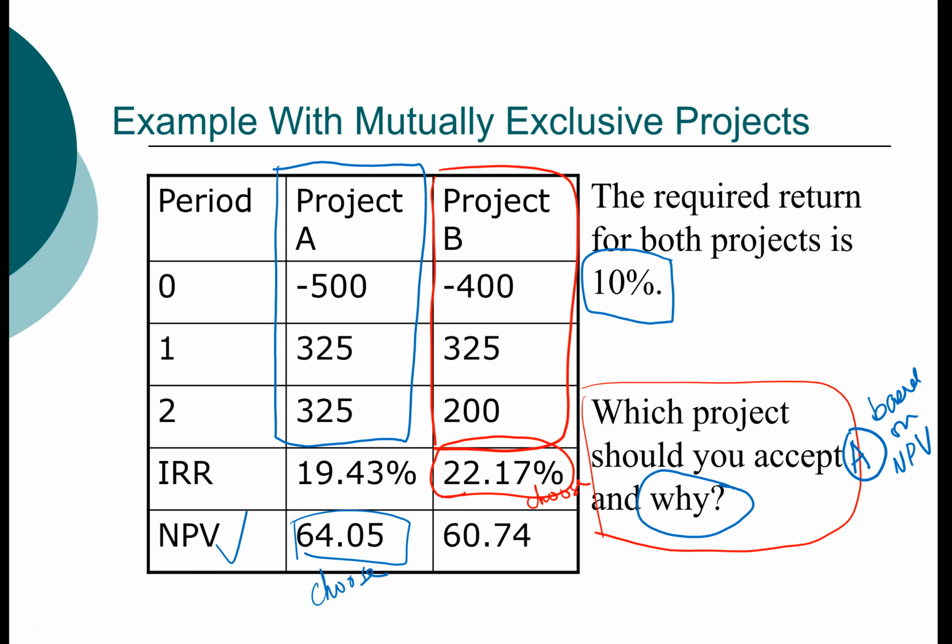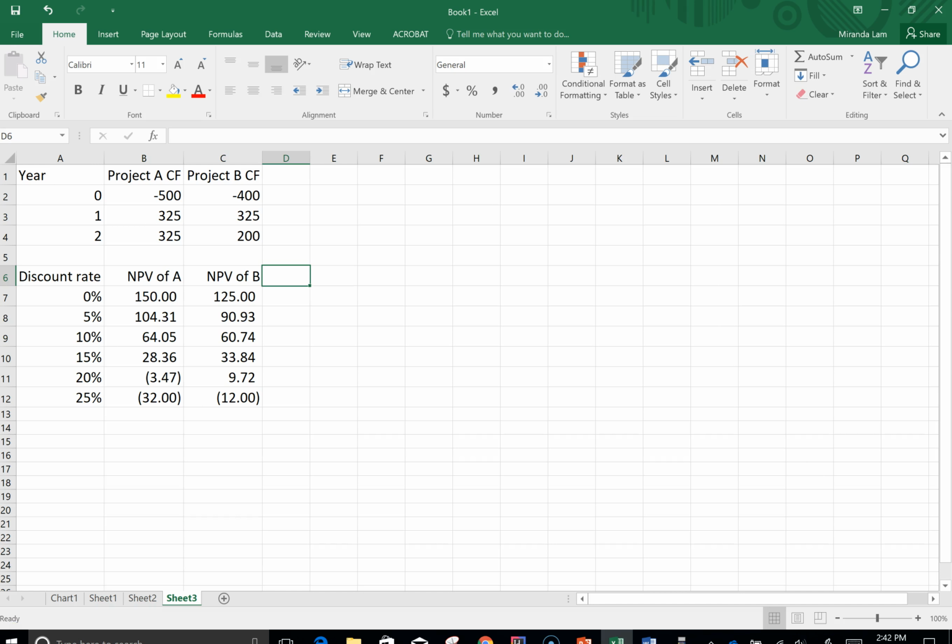We want to draw the net present value profile for these two projects. So again, I'm going to ask you to pause the video and go ahead and compute the net present value profile for these two projects. And as you remember, in order to compute the net present value profile, you need to compute the net present value at different discount rates. So let's pick the discount rates again at 0%, 5%, 10%, 15%, 20%, and 25%. So go ahead and do that and compute the net present value profile. Did you get this answer? Again, pause the video and double check your calculation to make sure that you get the right numbers.